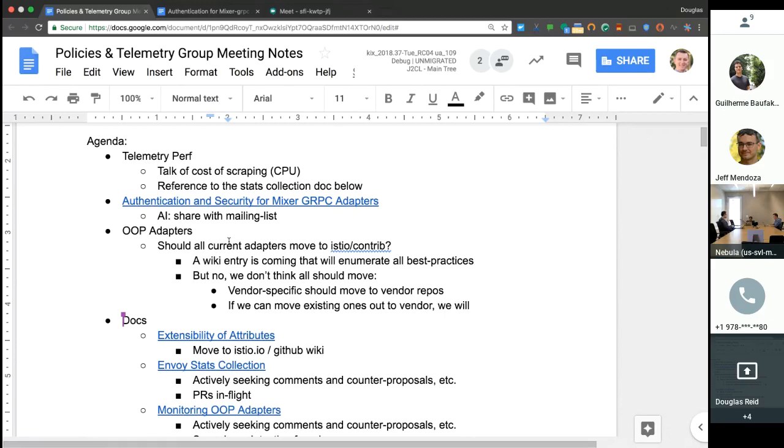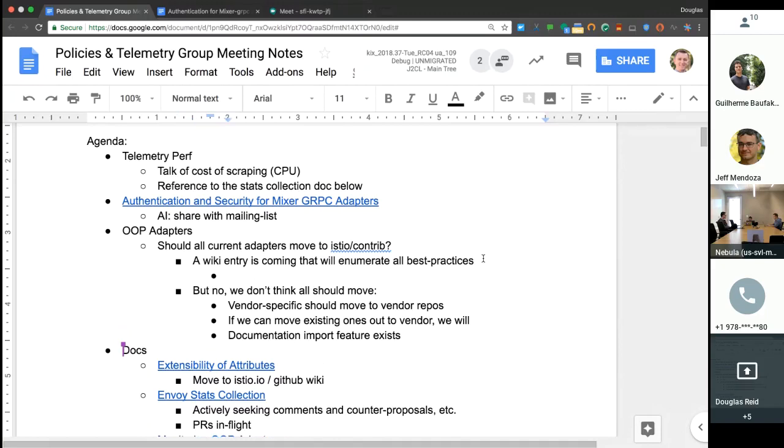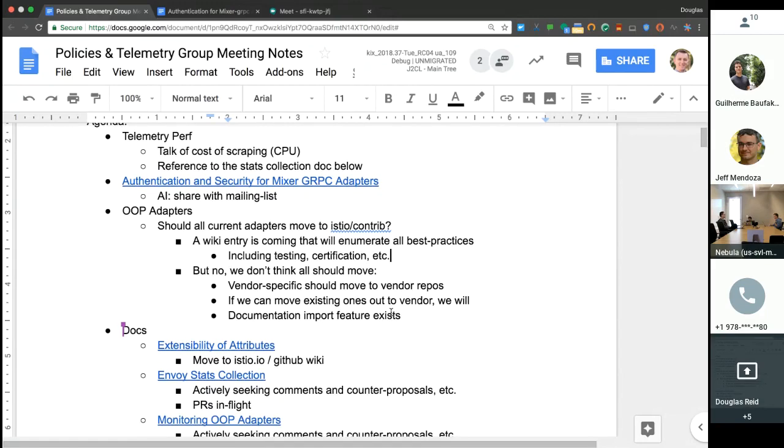Then there are a few outstanding issues still, like what about integration testing? Is there anything such as a certified adapter, and what does the certification process look like? Those issues are still outstanding, and will be addressed in that entry. But at least from where I stand, vendor adapters should stay in vendor repos. Okay, sounds good.